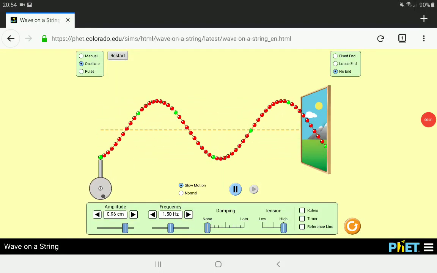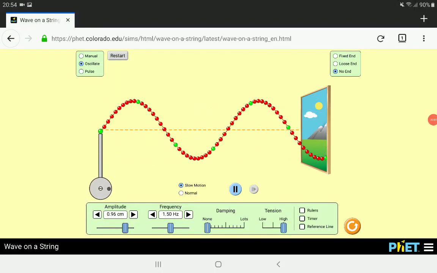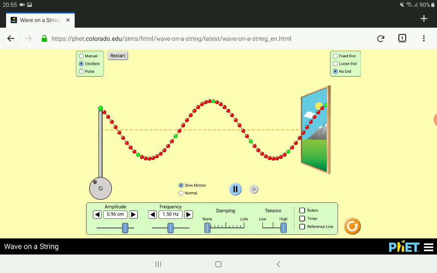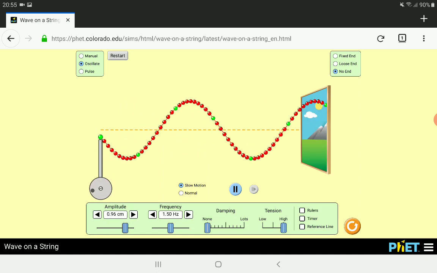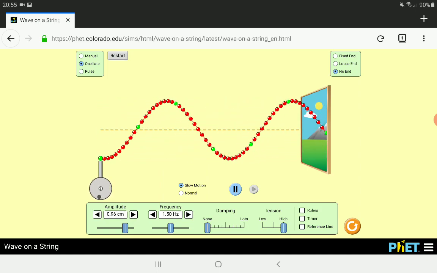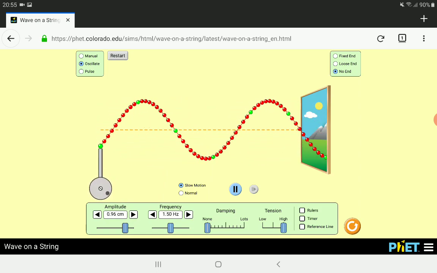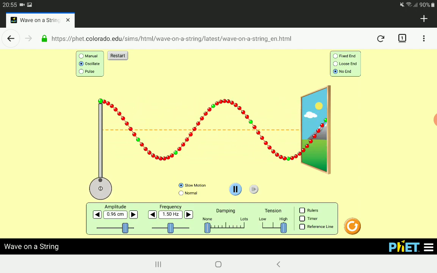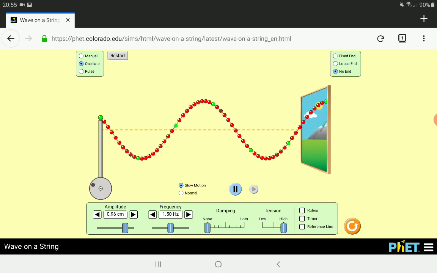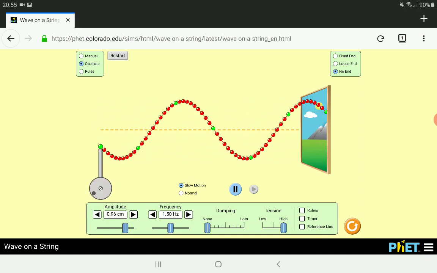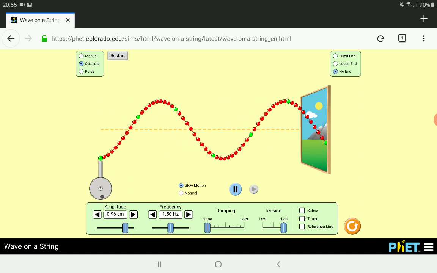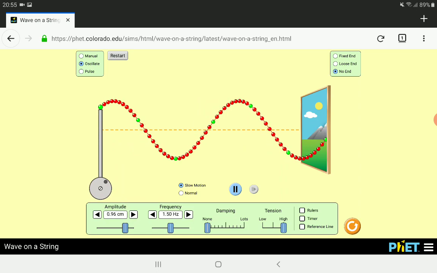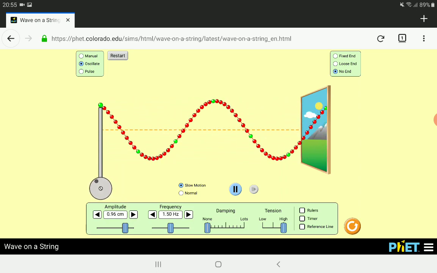Okay, hello guys. So this first video will be to try and understand how we can represent traveling waves using graphs, right? We've talked about the variables that we can use to describe them, like period, frequency, velocity. We've talked about different types of waves. But there's two types of graphs that we can draw that can give us all the information that we need about waves. So you remember this is the model that we were working with.